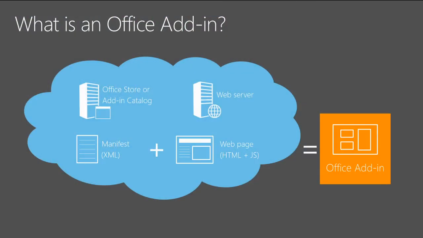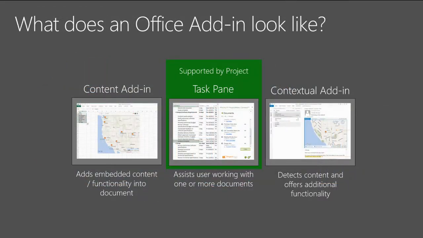For those who aren't aware what an Office add-in really is, basically, it's a pretty simple combination of a manifest XML file hosted in the Office store or in your local add-in catalog, and then that points to a page somewhere. It could be on a web server, it could be Azure, it could be a publicly hosted website, it could be content that you've written. Similar to the way the SharePoint parts work, that manifest plus that URL you're hitting together with interacting with the document that you're in makes that Office add-in experience. There are 3 different shapes for that.